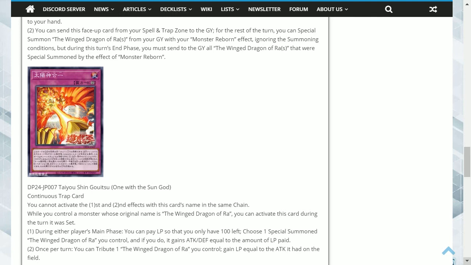One, during either player's main phase, you can pay life points so that you only have 100 left. Choose one Special Summoned Winged Dragon of Ra you control, and if you do, it gains attack and defense equal to the amount of life points paid. And 2, once per turn, you can tribute one Winged Dragon of Ra you control, and gain life points equal to the attack it had on the field.